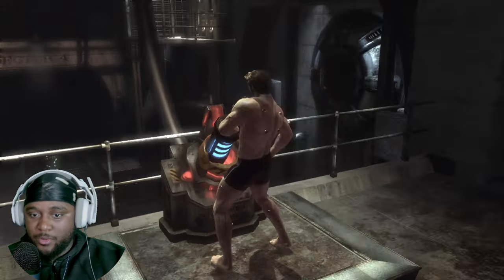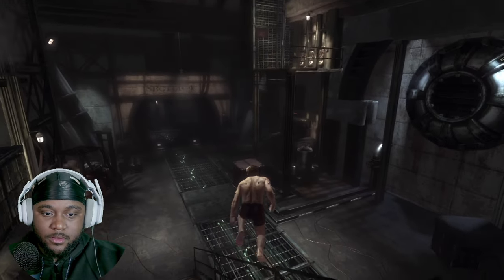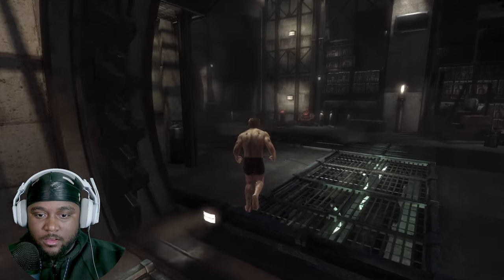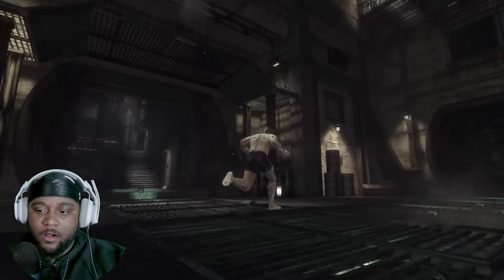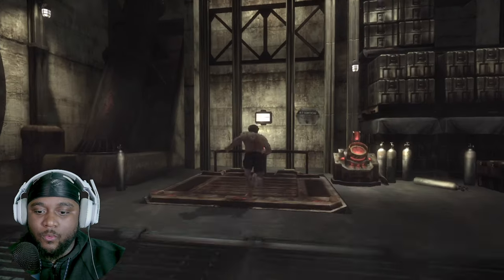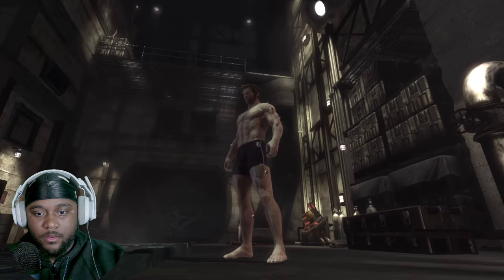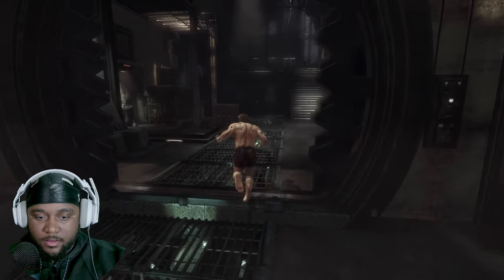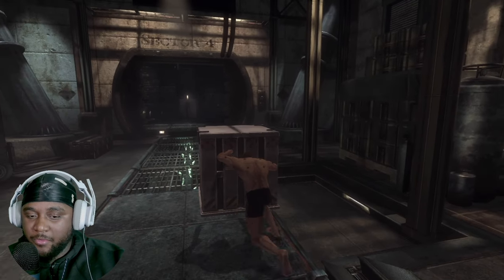What door is this one opening up? Oh, down here. Alright, no more feral sense. We gotta be legit. Alright. What? Oh, the power cell's up there. I believe. Using our brain right now.